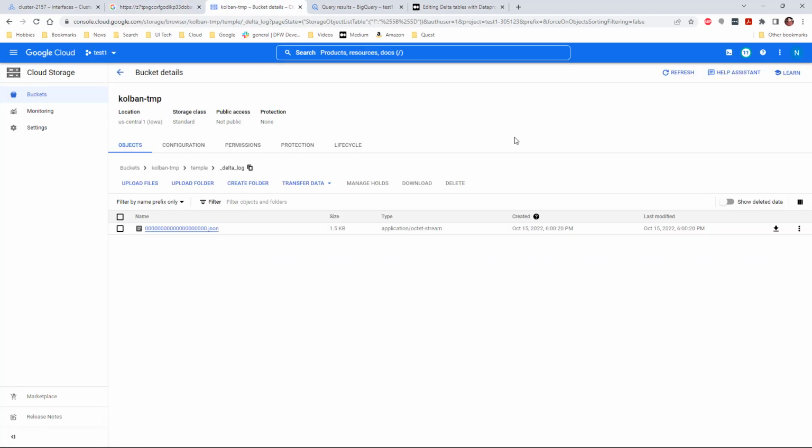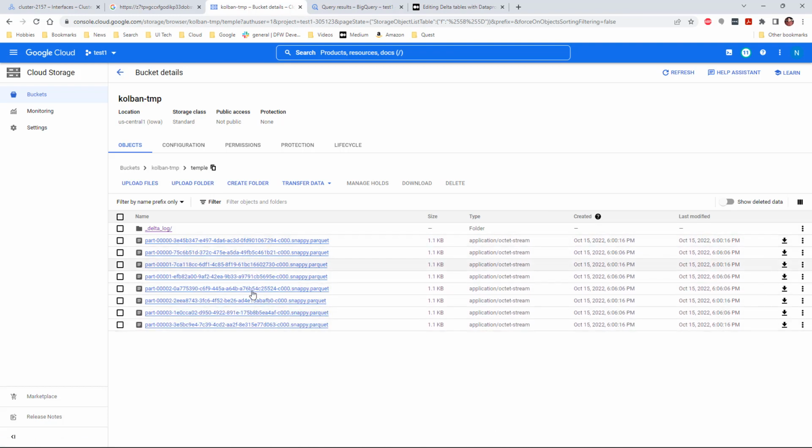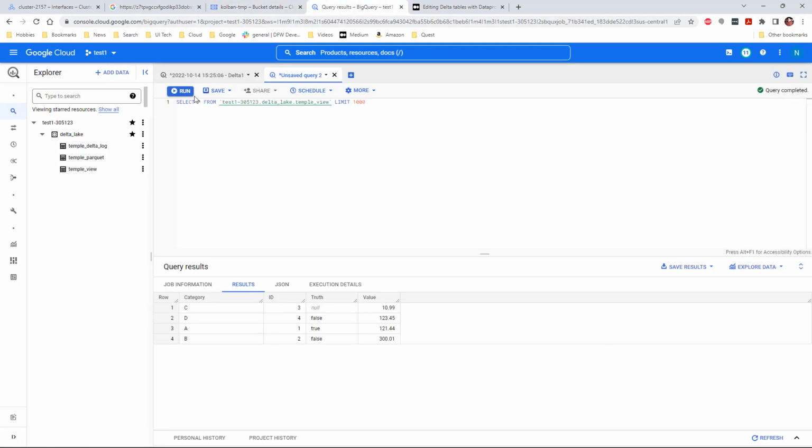If we look in the Google Cloud Storage GCS bucket, we see we have a new transaction. We look up here, we should find that we have new Parquet files written. Yep, new Parquet files written. And now, the moment of truth. Let's just simply rerun the query. We're not rebuilding any SQL, we're not running any DML, we're not importing anything into BigQuery, we're just rerunning the previously run select. We run it now, it whirs and it clicks, and lo and behold, there is the new data that we wrote to delta tables.